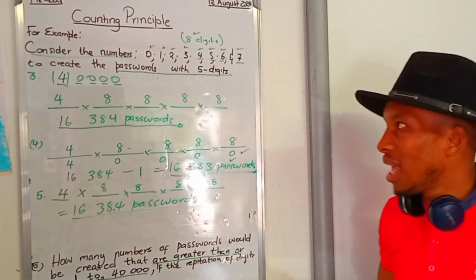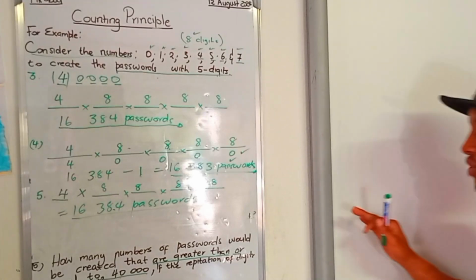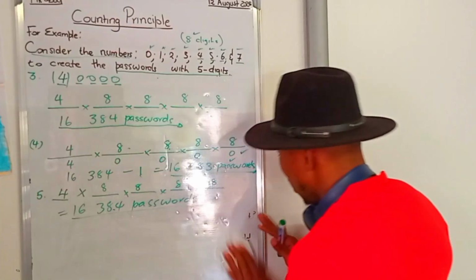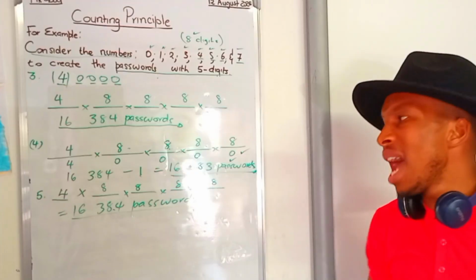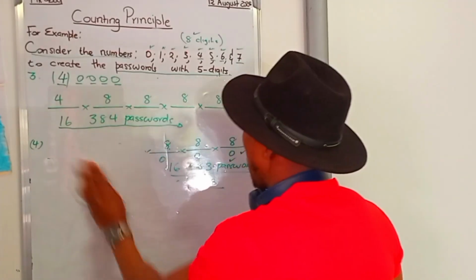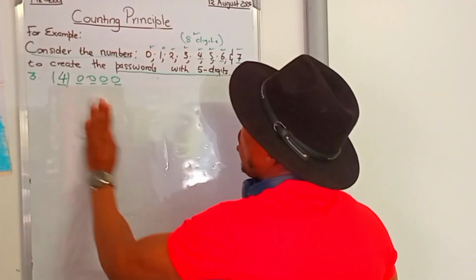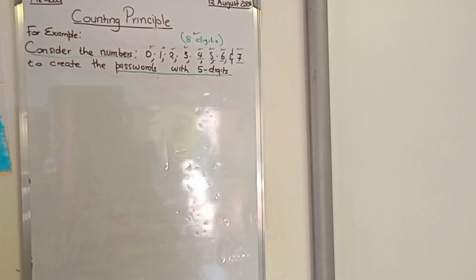That is all about the counting principle. We have a lot of examples that we need to complete, so that you understand this counting principle better. Sometimes they're going to ask for odd numbers or even numbers. The code must be an odd number, or the code must be an even number, and the repetition of digits is allowed or not allowed. For example, let me create this one.